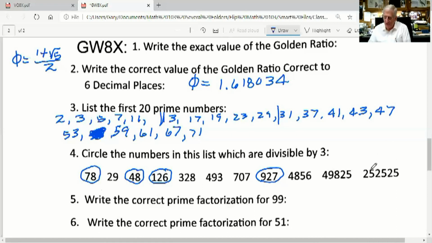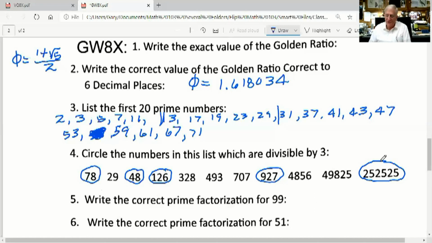How about this one? Well, there's a 7, there's a 7, and there's a 7. 3 sevens is 21. 21 is divisible by 3. So this number is also divisible by 3. And of course, you know that you could just take a calculator on these larger numbers and just divide by 3 each time. If it comes out even with no what I call junk on the end, right? Junk is when you get a decimal answer behind, or it doesn't come out even. You get some kind of decimal left over. I call that junk. If you get junk, you can, of course, realize that it's not divisible by that number.